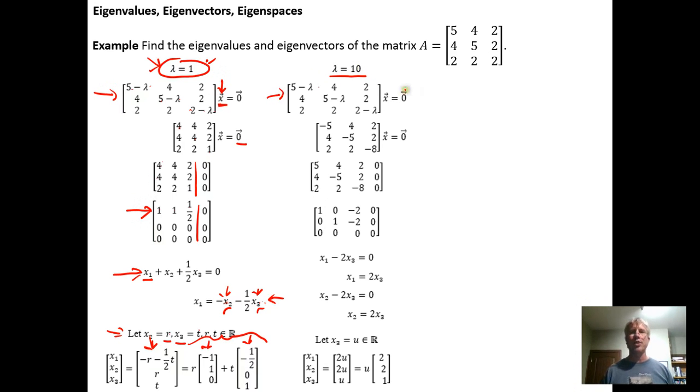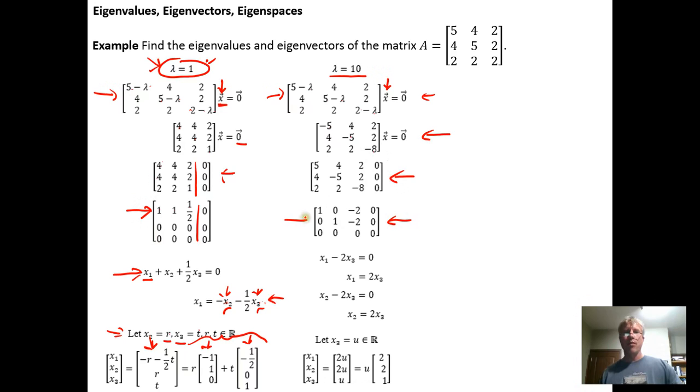We have the system we're trying to solve so that we can find the eigenvector x that goes with the eigenvalue of 10. So we put 10 in for lambda. We do the subtractions. 5 minus 10 is negative 5, 5 minus 10 is negative 5, and 2 minus 10 is negative 8. And once we get the system here, we can put it into the augmented matrix, the same that we did here. In this case, I was lazy and I put this into GeoGebra, and I put it into reduced row echelon form in GeoGebra.